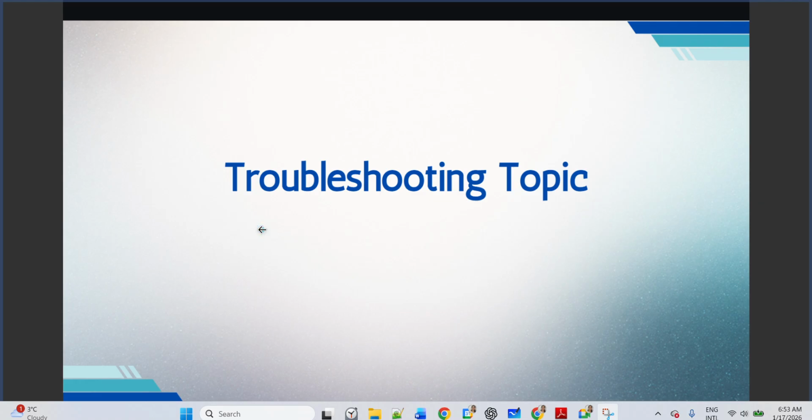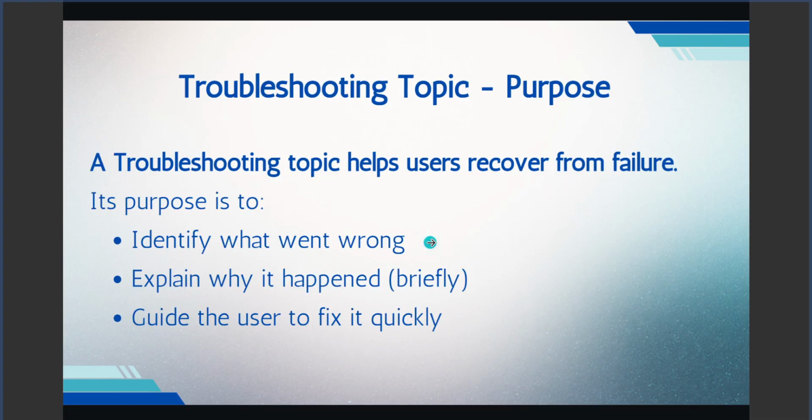So this is the troubleshooting topic, and here we are going to discuss what a troubleshooting topic is all about. We have discussed it earlier as well, but a troubleshooting topic helps the user recover from some kind of error, some kind of failure or problem that they are facing with the product, right?